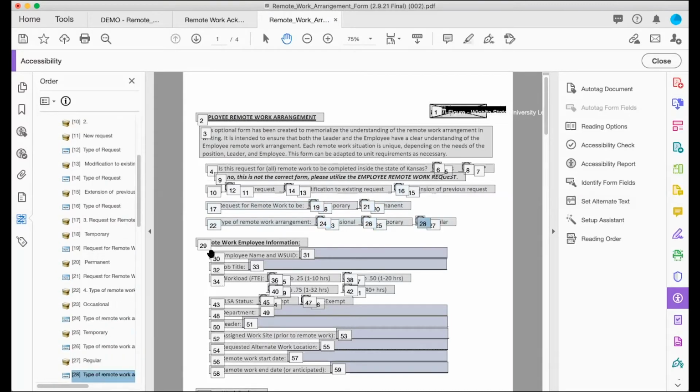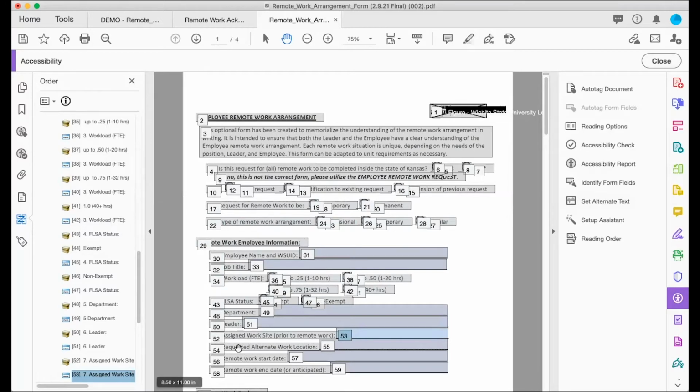Okay. Next heading, it should be 30, 31. Looks good. 4, 6, 7, 8. No problem so far. Now, when you get lower on here, one thing to keep in mind is that when you start to go lower than the part of the page that you see, it's not going to auto scroll for you the way it does when you check the order of your form fields.